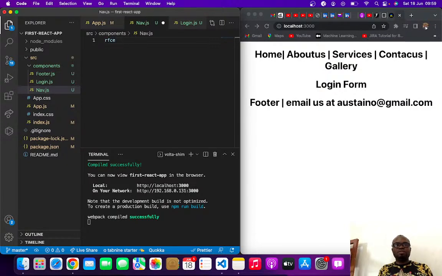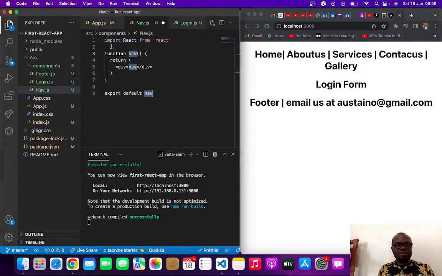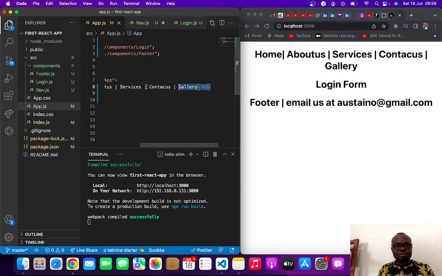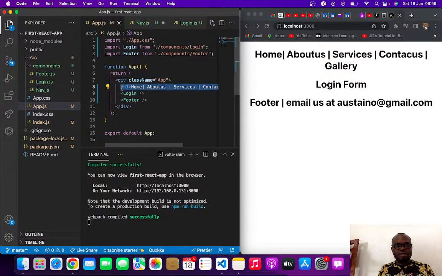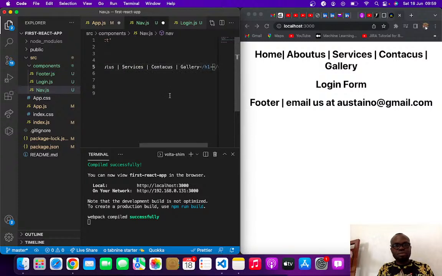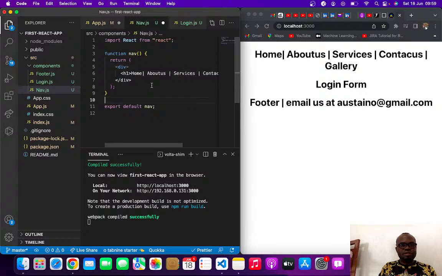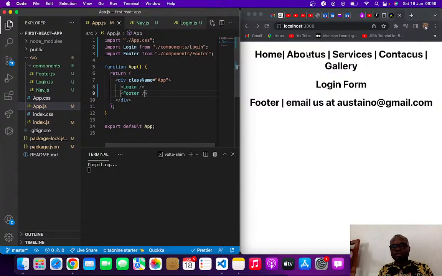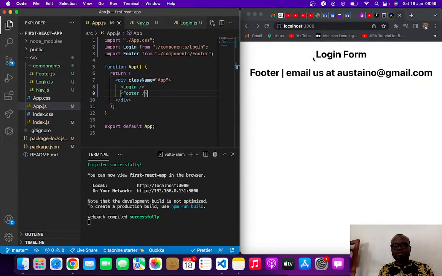Okay, so this is the nav, and I told you if you want to create, you can simply say arrow FCE, which is the snippet that I talked to you about. So once you click enter, you can see the nav here. I don't know why this is in small letter, it should be in capital letter. Okay, so in place of what is here, I'm going to simply copy this because I don't want to have this here again. I'm going to cut it, Ctrl X, then I'll come here and put it there. I'm going to save with Ctrl S, so Prettier will arrange it for me. So this is what I'm having now. Once I go to my app.js and save this now, we are not going to have this nav again. It will go out until I import it. Okay, you can see it's gone.